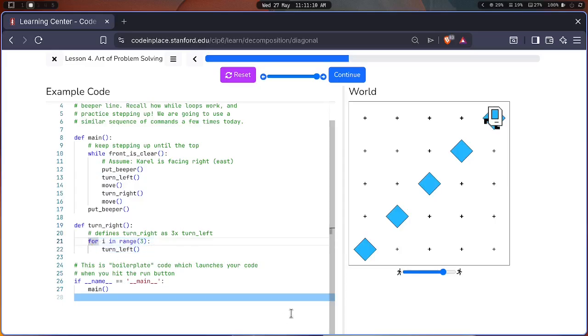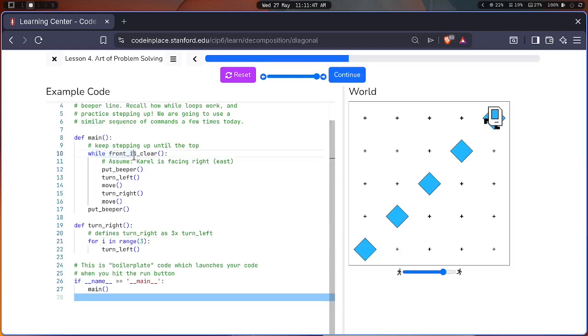One thing I want you to recall: we use for loops where we have a definite number of things we want to do. Like to turn right, we have to turn left 3 times. That is a definite number. Let's say we have to move 4 steps. We can use a for loop, right? Because we have 4 steps only. Now, a while loop is based on a condition. If the condition is true, it runs. If the condition becomes false, it doesn't run. Is that clear?